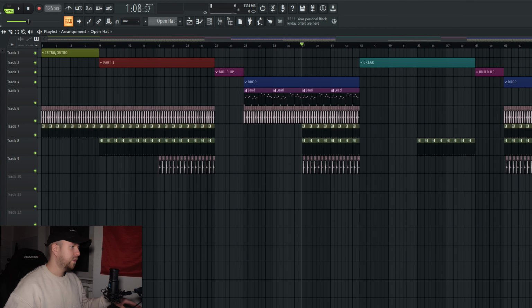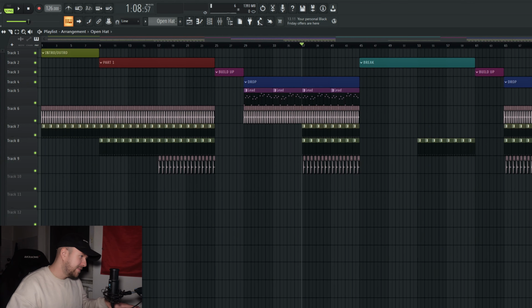And at this point, we've got three important things in place. A clear structure on the timeline, drums that move the track through that structure, and our main idea sitting in the drop. And now comes the part where a lot of people start to overthink again. You might be tempted to add a second lead, a counter melody, more arps. And before you know it, the track is overcrowded. And then you're not even sure anymore what the main idea was in the first place.